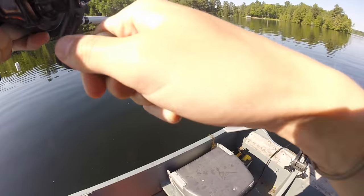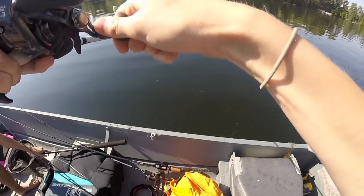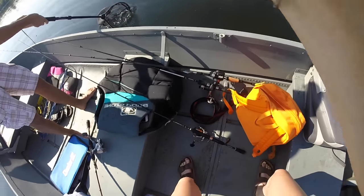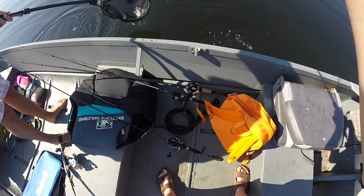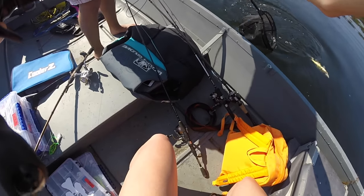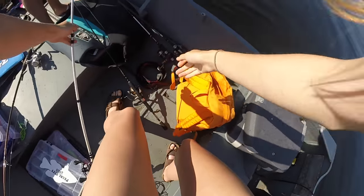He won't come up. Oh, Nathan, get the net, get the net, get the net! Nathan, get the net! Oh my god, dude! Oh my gosh! Wait for him to come up. Oh my gosh. Come on, come on! Yes! Oh my god, look at that fish!